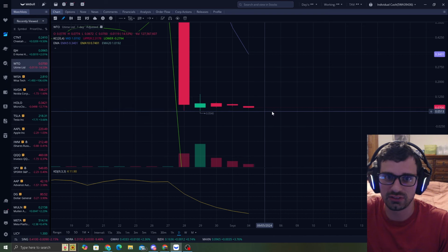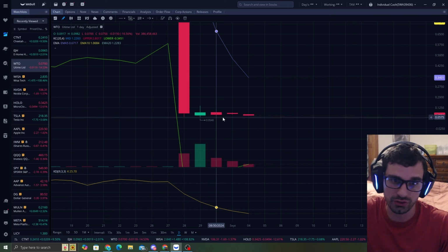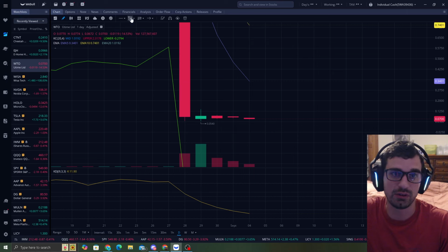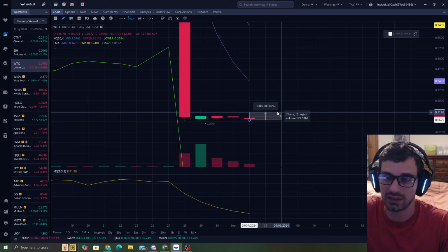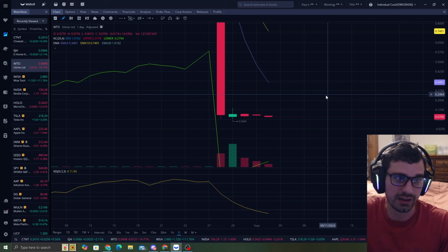So I want to see if this 0.540 support holds and see if we break that, because if we do, it's extremely bearish and we get into new territory. So EMA 5 is still up for grabs. I mean, obviously it's not going to touch that. 440% is extremely rare. I would be constantly taking the 10 to 20% gains on this if you're day trading. That's what I would look for, and go from there.